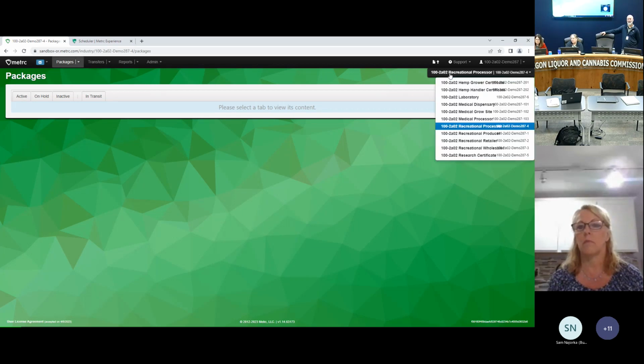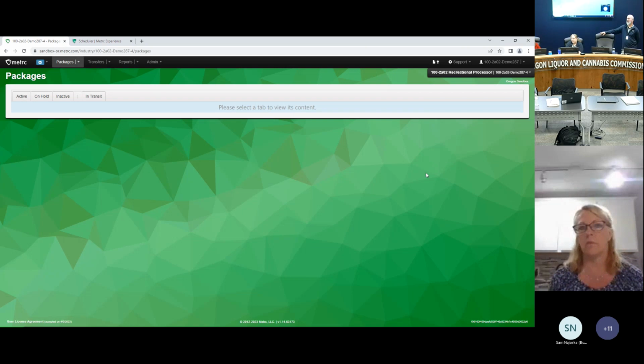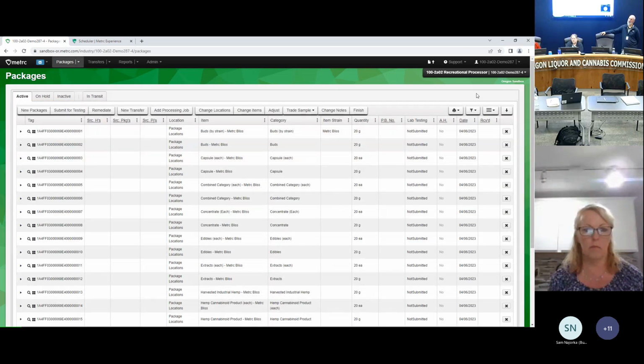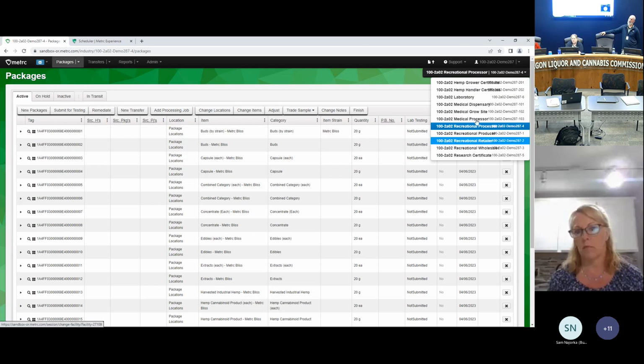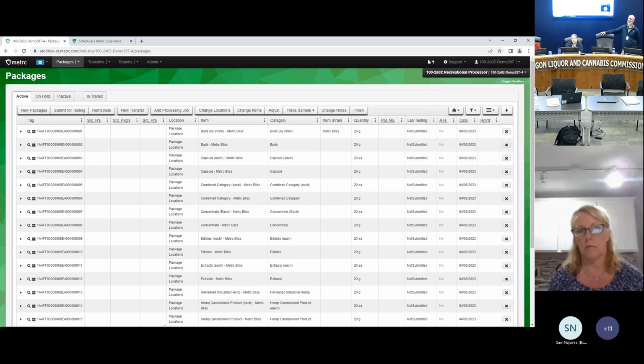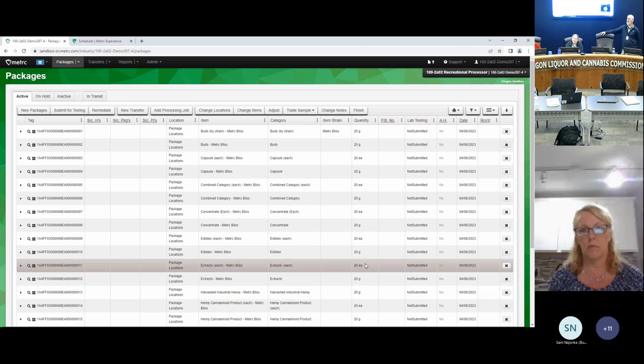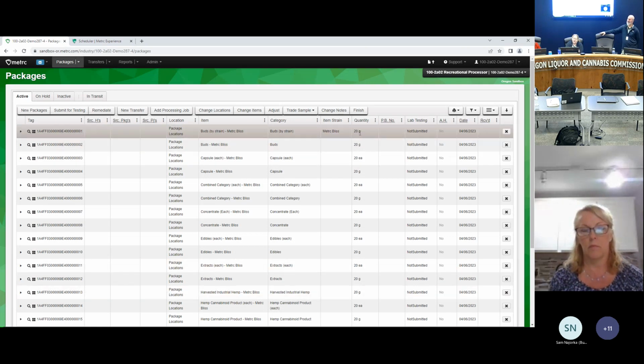Yeah, and it's creating these licenses for you for this session. So that's a great point, that it's creating your own personal sandbox within the sandbox almost. You also don't want to have to spend half an hour setting stuff up necessarily. So in the same way that you have one license of each type, you also have one package of each type. And maybe you want more than 20 grams, adjust it up. I don't care because it's a sandbox, right? So you can adjust it up to like 500 pounds and then do whatever you want with it.